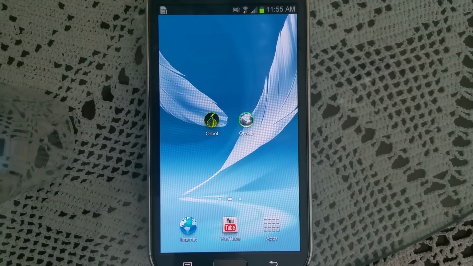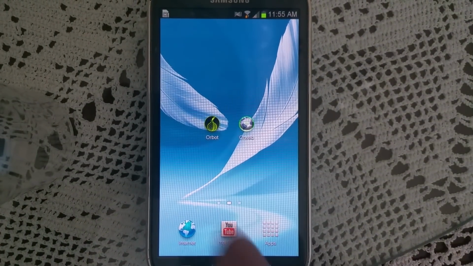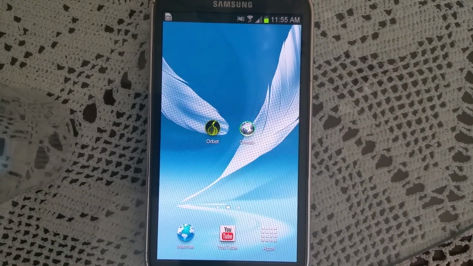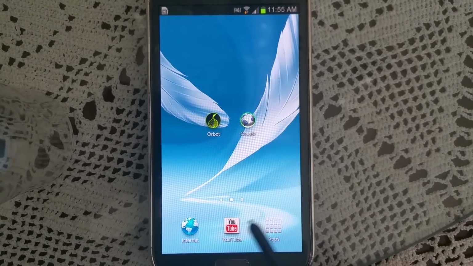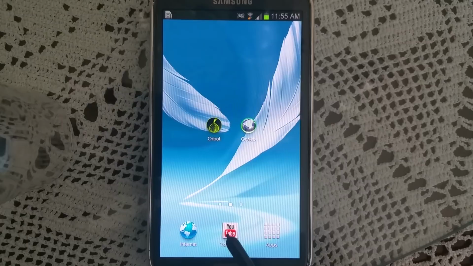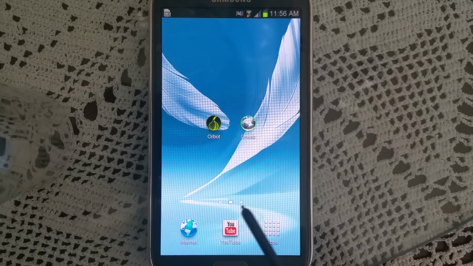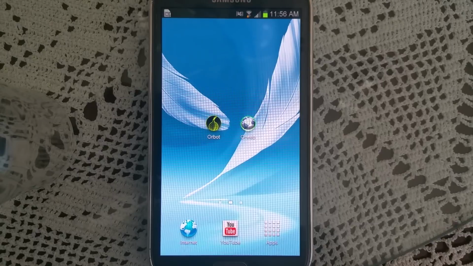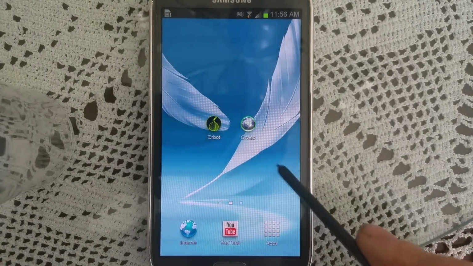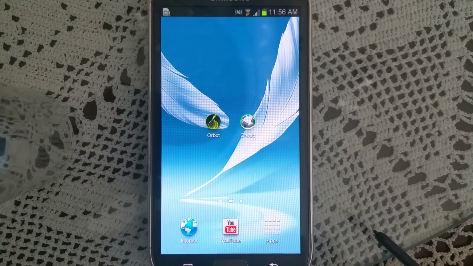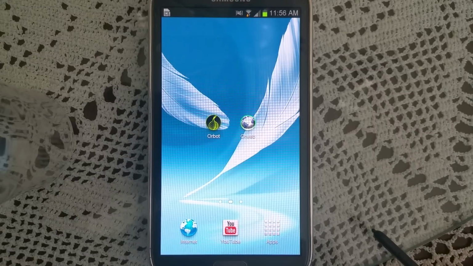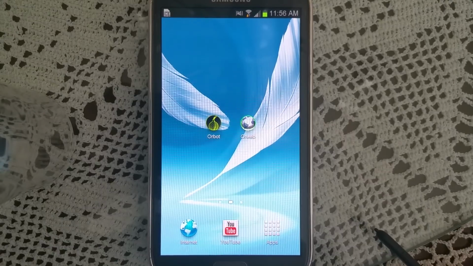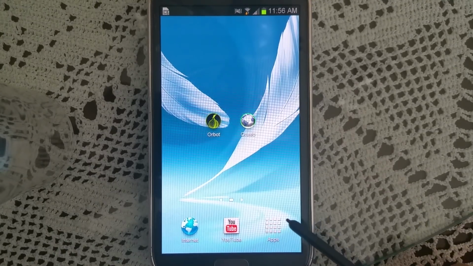What you want to do first is download these two apps called OrbBot and OrbWeb. You can find them on the Play Store for free. OrbBot is a proxy that masks your IP address. What does that mean? Every phone has an IP address every time you connect to the internet. What OrbBot does is mask your IP address to appear as another IP address from another part of the world. So you're pretty much browsing in a safer mode than if you used the regular internet that came with the phone.